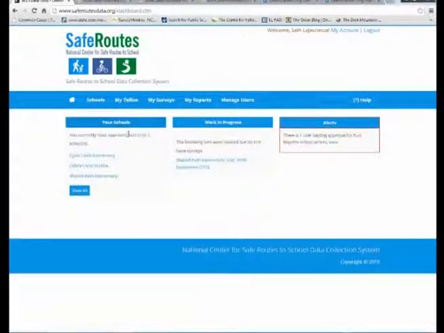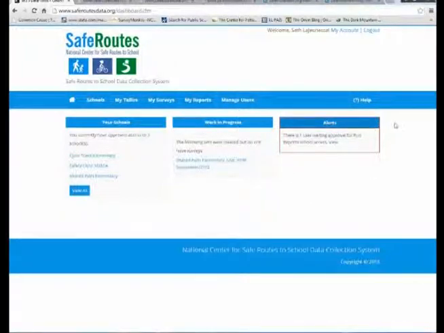It lists the schools that you have access to, the work in progress. Most of those relate to pending tallies and surveys, but also ones where there are data sets that have no surveys or tallies yet. For instance, if you are sending your data to the National Center to process, they would have none until we can upload those data for you.